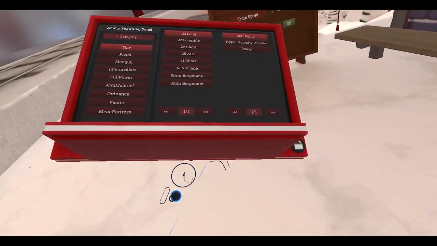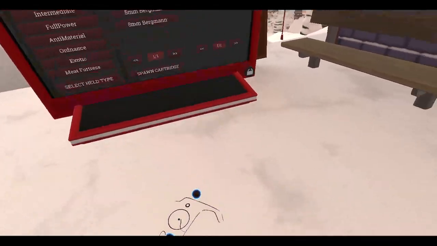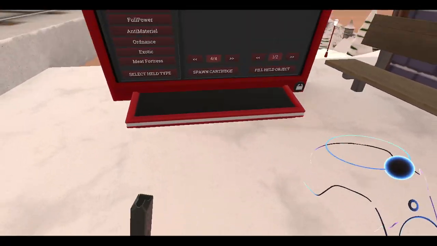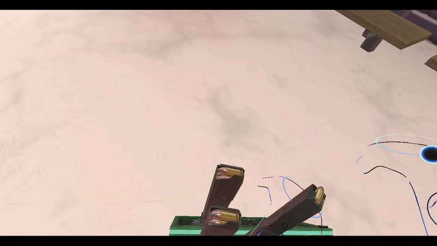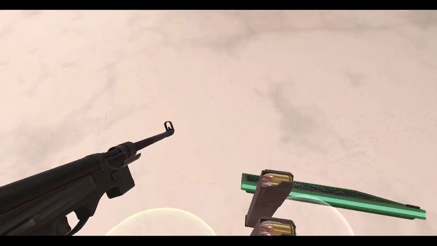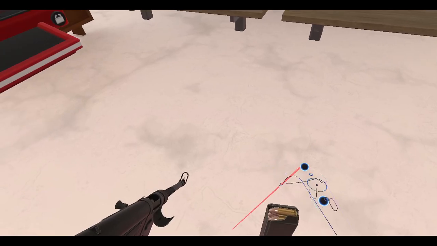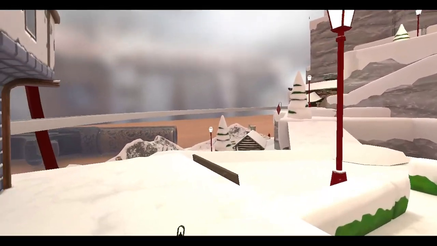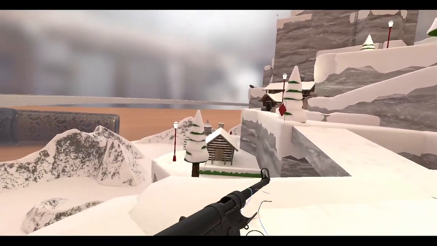Oops. Need to default to loading. Oh, come on. Go. No, it's not AP incendiary, but that's okay. Ugh, get out of here. All right, well, you know what? I lost the bot spawner. That's okay. Let's just take a look at this one more time before we finish. But yeah, pretty cool.